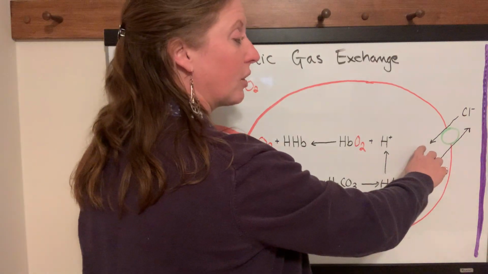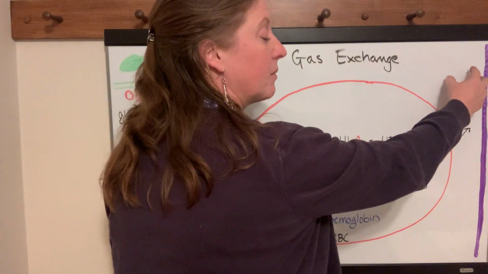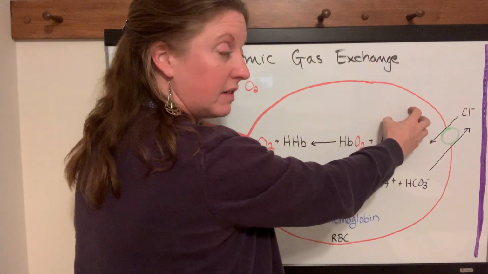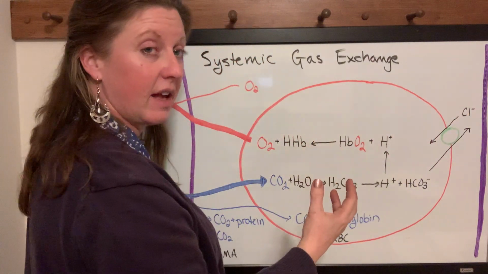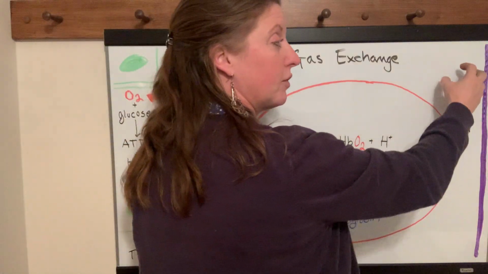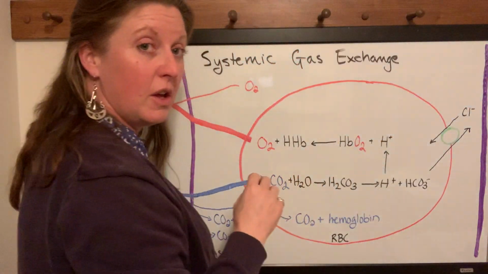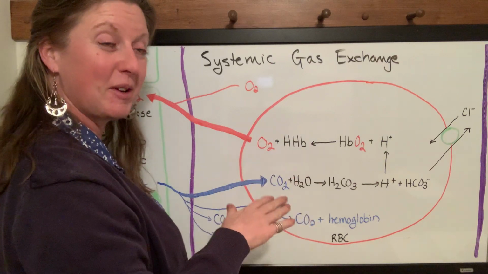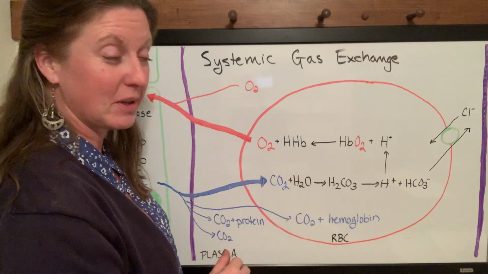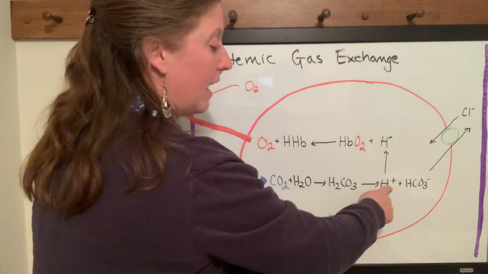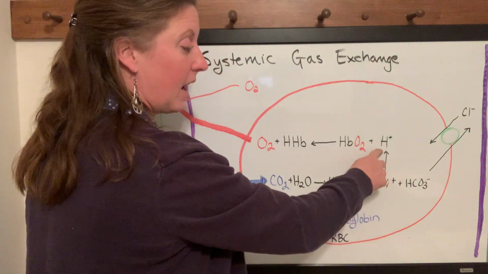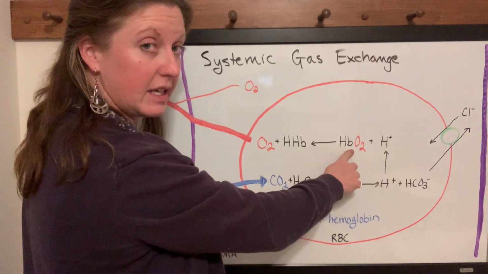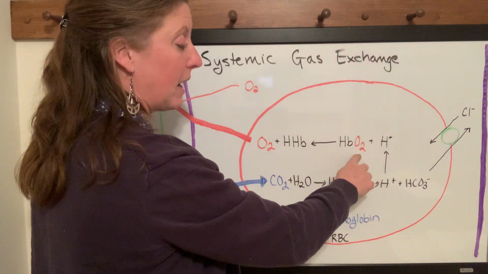And this is called the chloride shift. So every time we're in systemic gas exchange, chloride moves into the red blood cell. When we get to alveolar gas exchange, we're going to see the chloride move back out of the red blood cell. So the chloride concentration is actually different in the plasma and the red blood cell depending on where you're doing the exchange. Now the proton interacts with hemoglobin, which is abbreviated Hb, that has bound to oxygen.